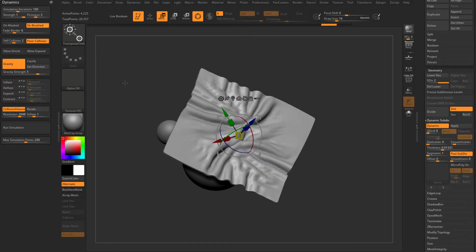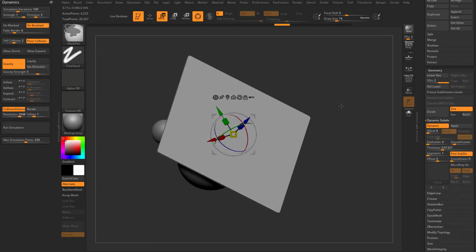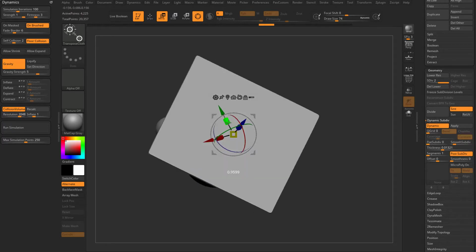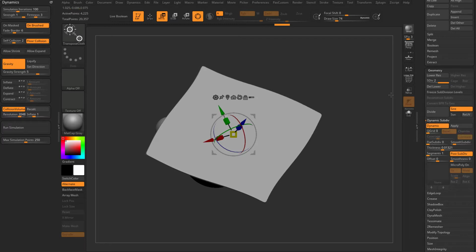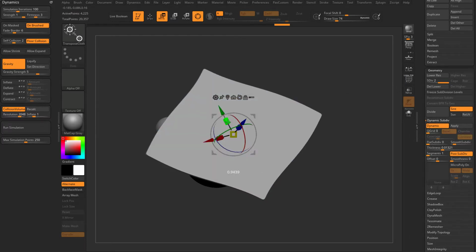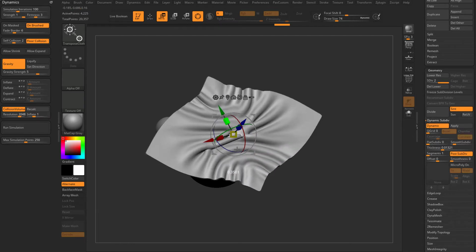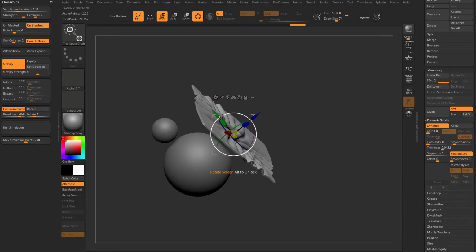But we'll go ahead and turn that off. We'll get to inflate in a second. But for now, we're talking about allow shrink and allow expand. So when I go through here, let's undo back, and I start shrinking this cloth with the cloth transpose, eventually it's trying to maintain these relationships, but eventually we're going to tell it, you know what, those relationships are going to have to give and you're going to have to start wrinkling in order to maintain that surface volume.